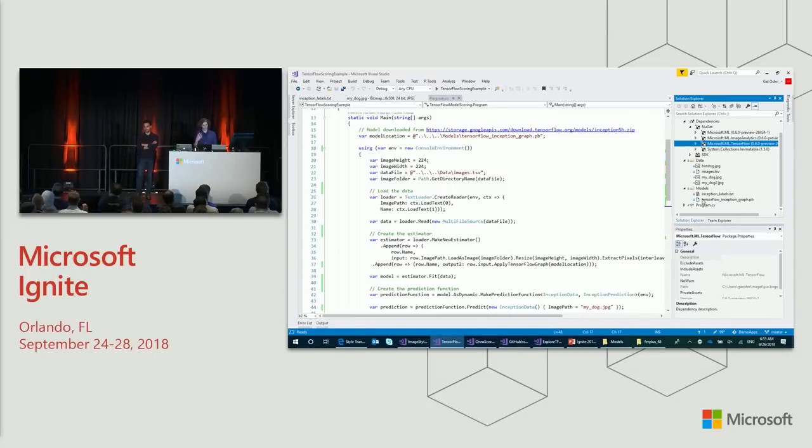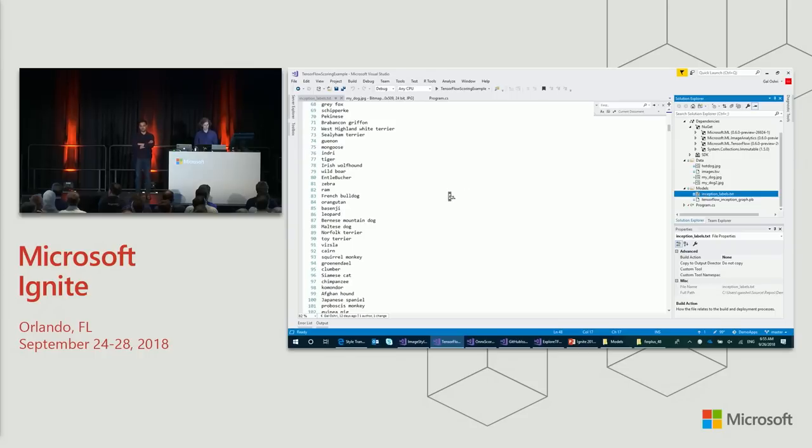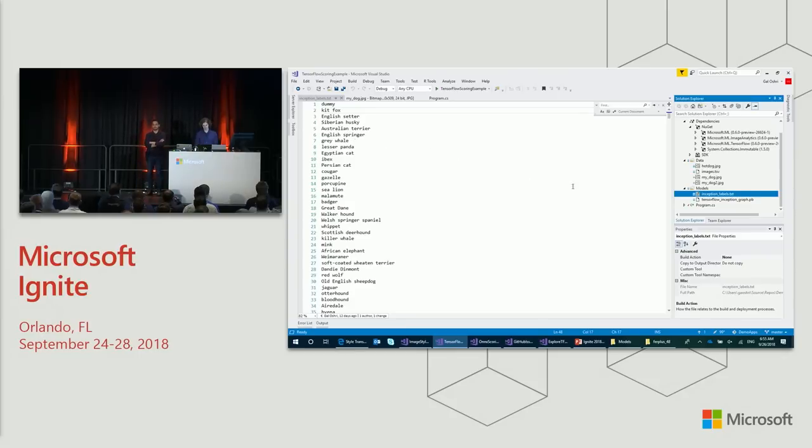When you download that model, you get this .pb file, which represents the model and the model weights. But you also get this inception labels file that tells you what classes this model detects, and it maps an index to each thing it detects. So it could be a Siberian husky, a gray whale, and so on.